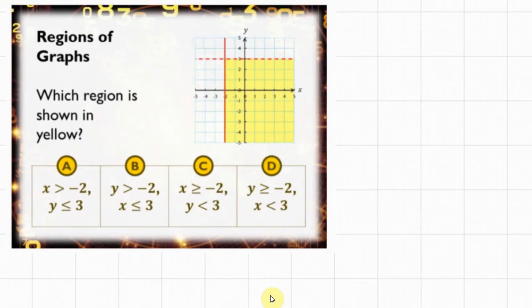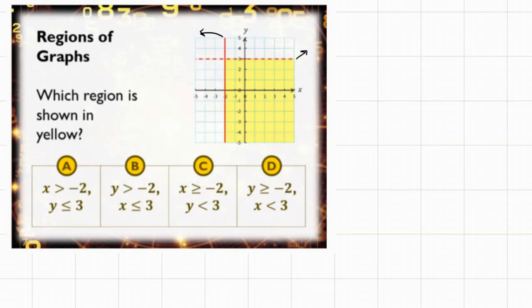I'm going to go through each question. You can just skip through until you find the questions you want to see. I'm going to do it in order, so 1, 2, 3, 4, 5 and then 6. For this first question, the first thing I'm probably going to do is make a little note about what these graphs are, because if the graphs are different to what's in the question, I can easily eliminate them from the options.